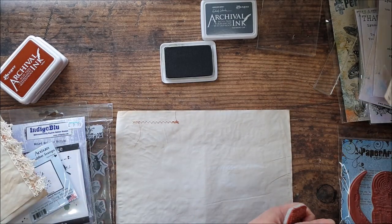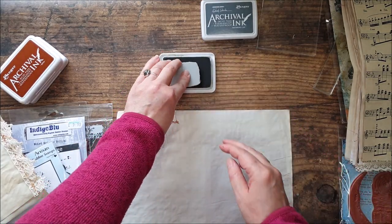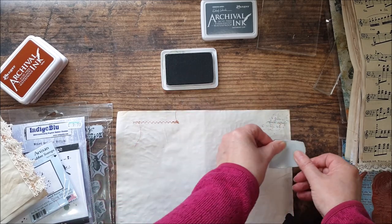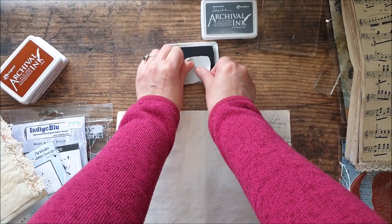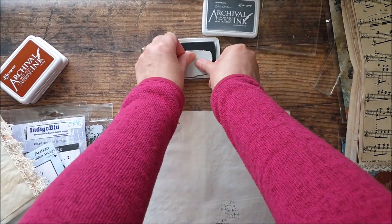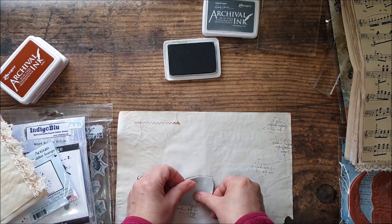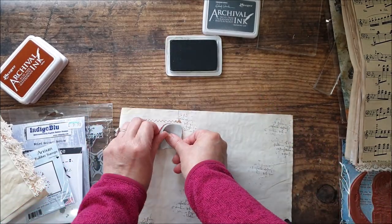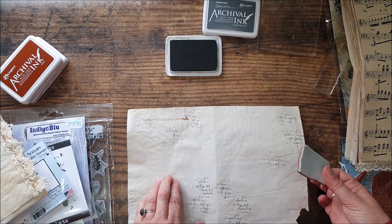So I'm just going to separate that, ink up my stamp and sort of press it down with a bit of a rolling motion, and that way you get a patchy sort of partial stamping, which is a little less harsh than stamping the full image. So I'm just going to take it across here a bit as well. I don't mind that it comes on this page. It's just adding a little bit of extra interest to the background. So I'm happy with that for that page there.